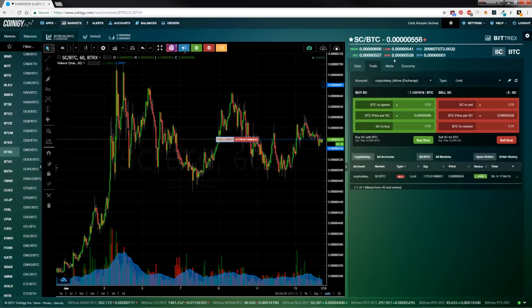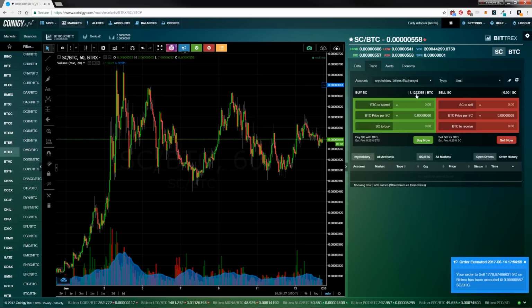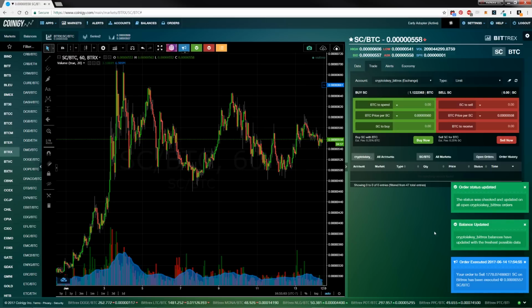Now you can see what's happened here. This particular price I set it at is 558 and the actual bid is 557. So it might take a little bit before I sell this, but if I refresh this and keep your eye on this total here, if I refresh it, you'll notice that this total, okay, so the sale did go through. Okay, so that's basically how you can buy and sell.